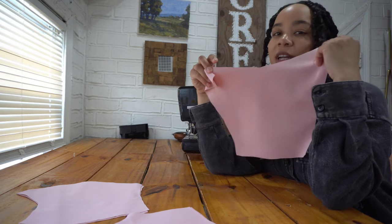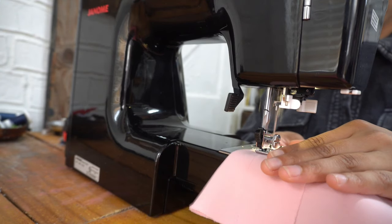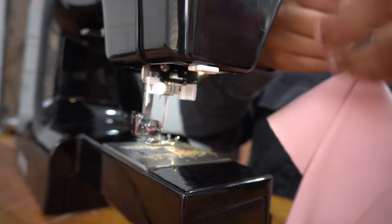And here is my front. I cut two of these. First thing I need to do is add my darts here at the sides of this front piece. So I'm going to go and stitch it in place. And I'm going to tie those threads together at the point of my dart.